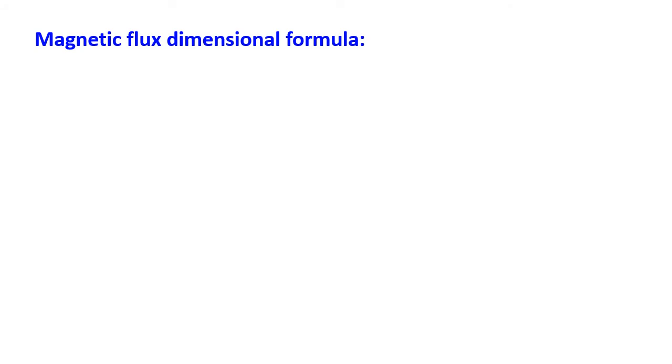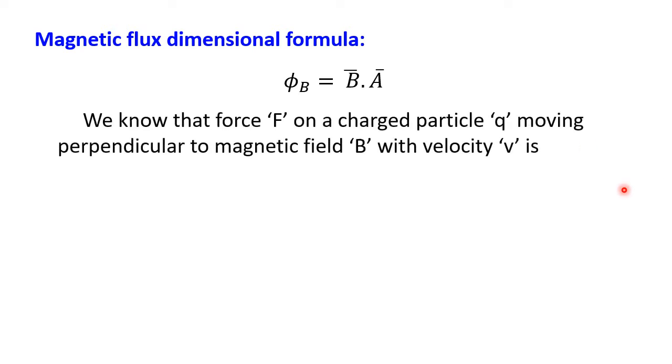Further, the magnetic flux dimensional formula. If you study the dimensional formula also, according to the formula B bar dot A bar, we can convert it in such a way that to know the magnetic flux, we introduce known physical quantities. Directly we don't know B, but we are assuming one thing. Accordingly we can introduce the known physical quantities whose dimensional formulas we know clearly. Then we can write the dimensional formula for magnetic flux. If you don't know the dimensional formula of B directly, then we can convert it into one simple known formula in which all physical quantities' dimensions we know, then it is easy for us.